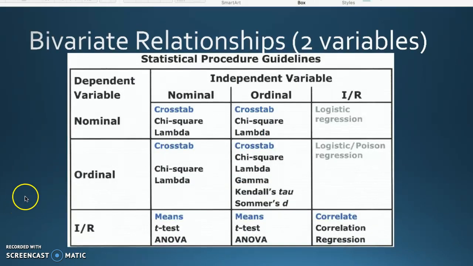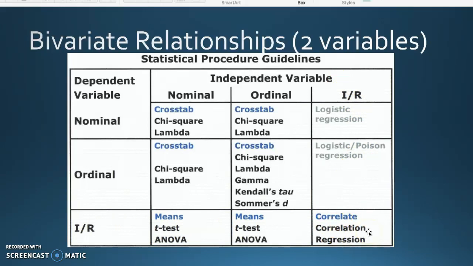Again, just by way of review, bivariates, we did t-tests, ANOVAs, and correlations, keeping in mind that the dependent variable has to be interval or ratio. For a t-test, the independent variable can be a nominal or an ordinal. Same thing for an ANOVA. It can be a category. You're going to run the ANOVA if it has 3 or more categories. You're going to run the t-test if it has 2 or fewer categories. And then the interval ratio independent, dependent, we use for the correlation.